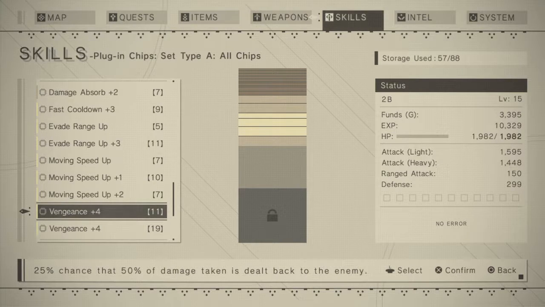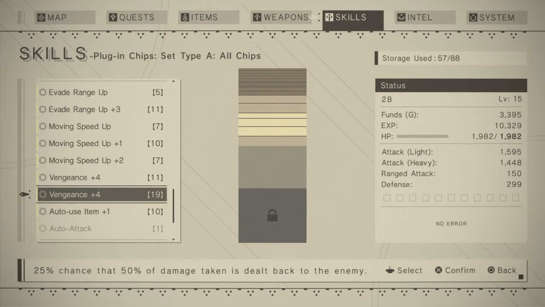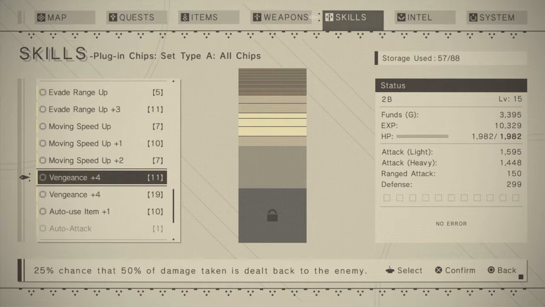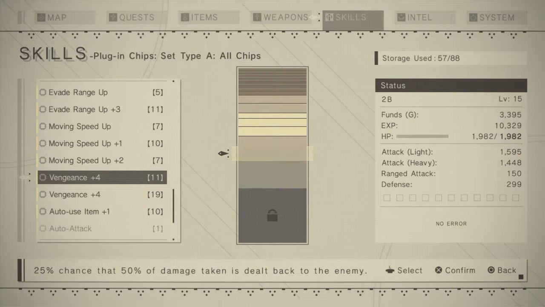Vengeance. Here we go. 25% chance that 50% of damage taken is dealt back to the enemy. So if I equip 2 of these, that's a 50% chance that he'll take 100% damage. Although, no, I believe it would be 2 separate 25% chances, like 2 rolls. But sometimes there's hidden caps on the stuff. Like if you go over a cap, it'll be like, nah, you can't. So I think I'll do that, especially when I'm going against strong enemies.